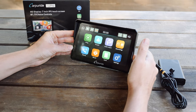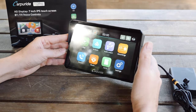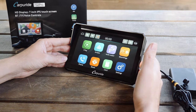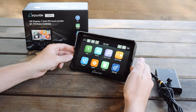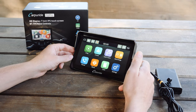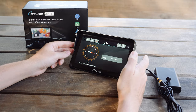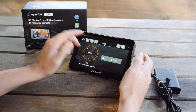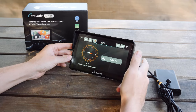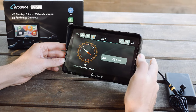This is the main menu, very similar to the other model that I have, the W502. Here we have the CarPlay connection or Android Auto. Here we have the audio output, and the functions that I mentioned with the barometer. Here we have the north, the south, the west, the east, and we have the altimeter. We are now at 461 meters in elevation.